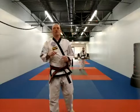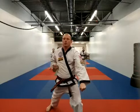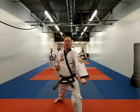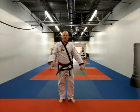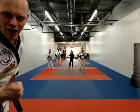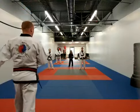All right, we're going to do some line drills here, meaning we're going to walk forward and do techniques. If you don't have enough space to do this at home, you can do it like this. Here, and then step back and do the other side. You just go back and forth. If you can, you're going to watch the class. We're going to march down the floor. From your driveway, that's awesome. You're going to have plenty of space to do your marching techniques.